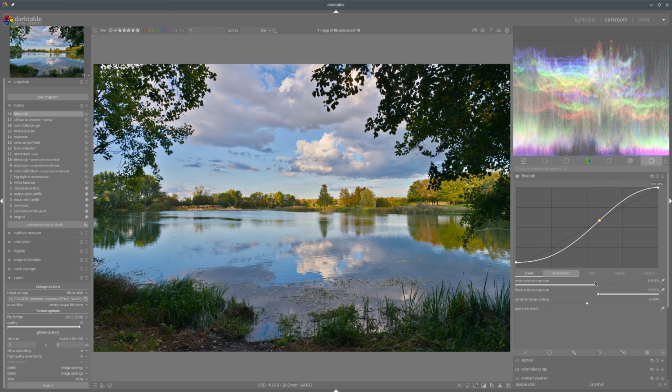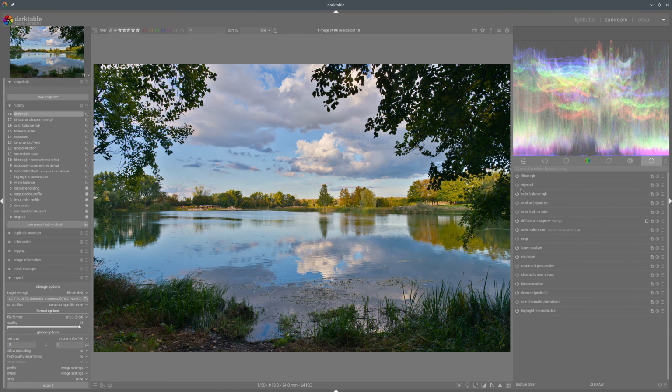Just compress the dynamic range a tiny bit. That's enough. We don't need to touch anything else. And as you may see, I have only used one tone equalizer and have now a different approach. I first added a lot of exposure to be able to see every detail in the shadows and used tone equalizer to darken the rest.